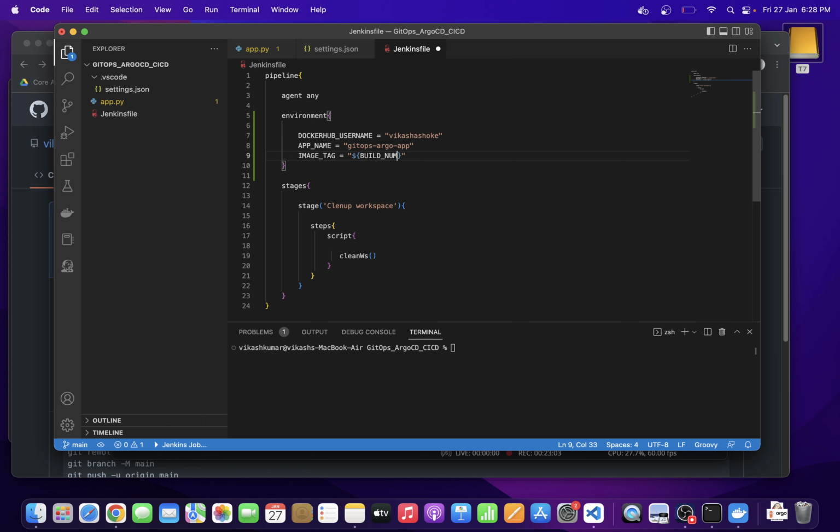So now comes to image name. Image name I will be using. So I will be forming it as, with my Docker Hub. So, image should be tagged with your Docker Hub username. Then only you would be able to push your image to the Docker Hub. Correct. So that is why we are using here this. So let's use the same variable.